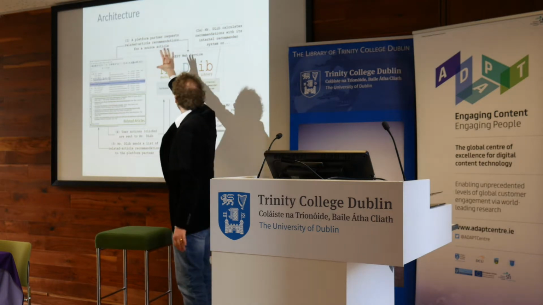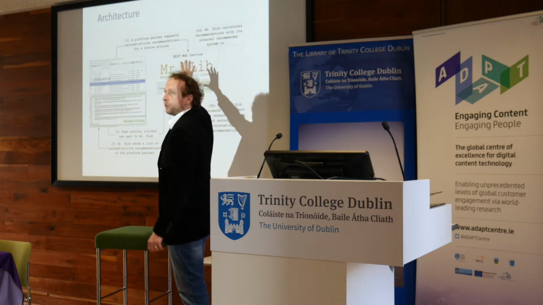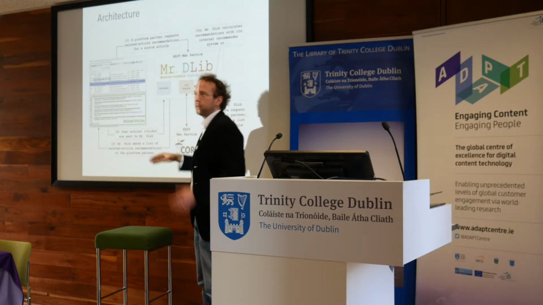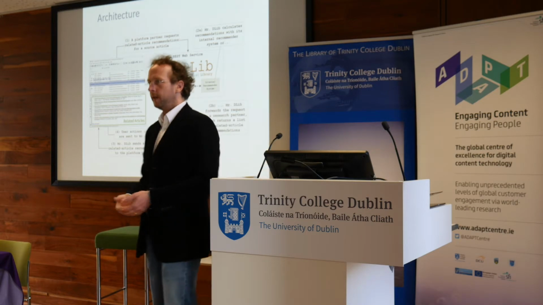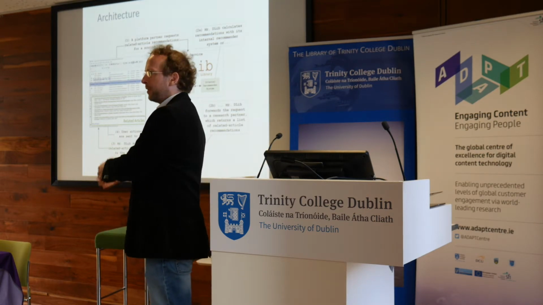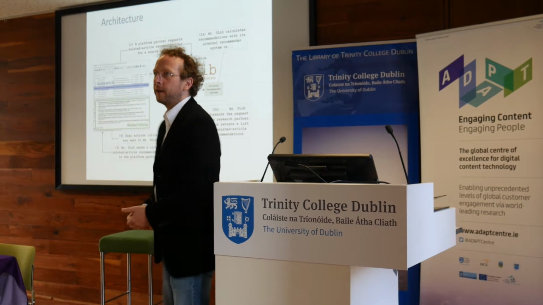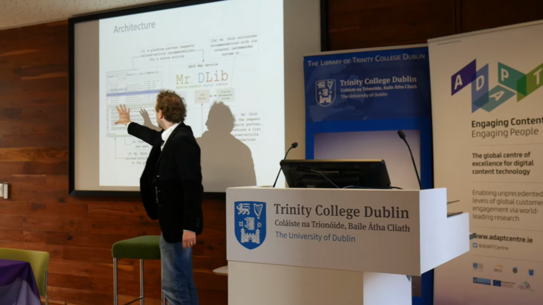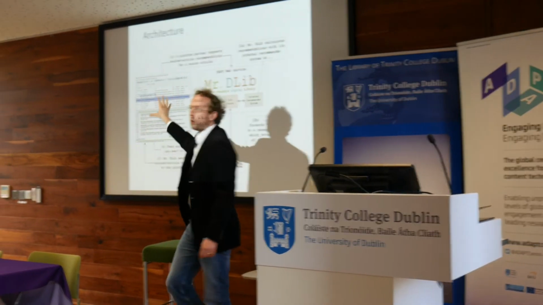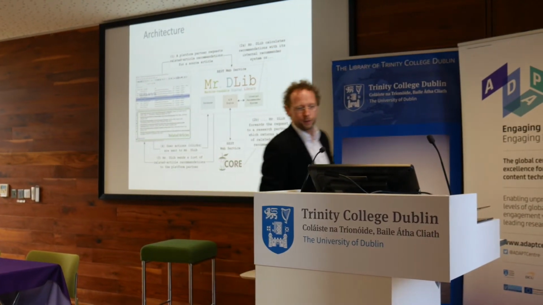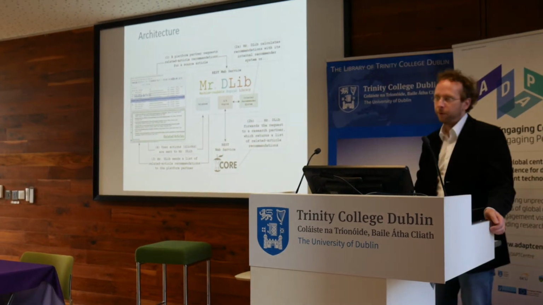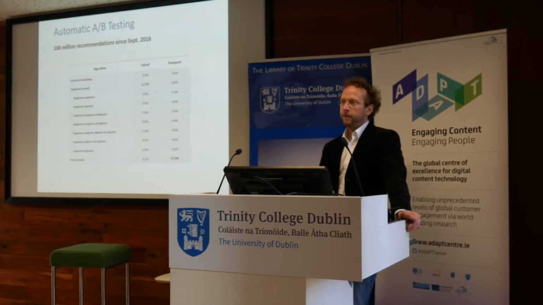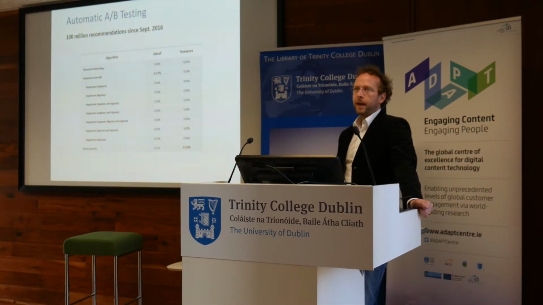So when the request comes here, we randomly choose whether to use our internal recommender system or a living lab partner to whom we forward the request. This partner then generates recommendations, sends them back to us, and we send them back to your digital library, where it's displayed here. And if the user clicks a recommendation, this click is logged, and we use that data to see which recommendations were successful and which were not, and to tune the system and to determine which system was most effective. I mentioned the automatic A/B testing already.